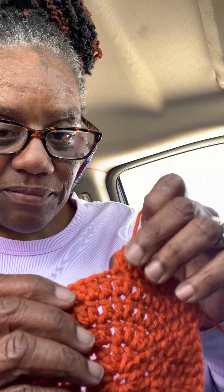Every time you're supposed to put an increase in the stitch below it should have 2 in there as well. I'm not sure if you can see it, but I just put an increase in this stitch right here. There's 2 double crochets in there, 2 in the one below it, and 2 in that one. The other ones, see how there's 1, 1, 1, 1, except for the row where you started your increase with 2. That one will have 2 in every single stitch, but everything after that, your increase rows should line up. So let's continue on.